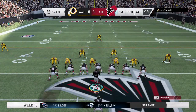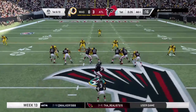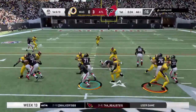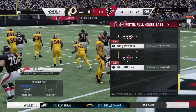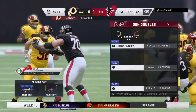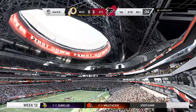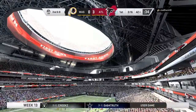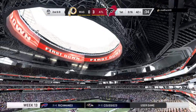In Washington territory now. Here's 1st and 10 at the 44-yard line. Going to give this time to the tailback. And he'll be brought down at about the 42. Give him a couple on the carry there. 2nd and 8. Well, we just saw a great example of what we talked about with his coach prior to the game. He's definitely one of the better linebackers at reading a play and flowing to make the stop before it turns into something big.